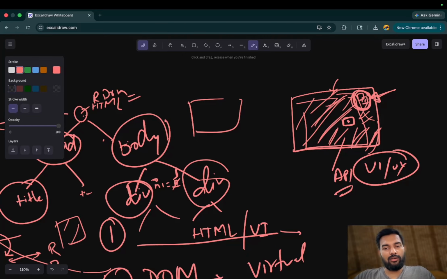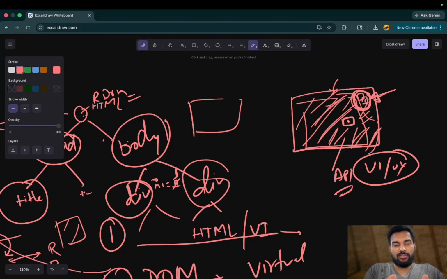So this is one of the most important concepts of React, and interviewers love to ask this question. The real DOM is slow to update. Every time we change something, the browser has to recalculate the layouts and repaint everything. React solved this problem with the virtual DOM, a lightweight copy of the real DOM kept in memory. When the data changes, React creates a new virtual DOM for what I need to show in the UI. It compares the virtual DOM that React created with the previous virtual DOM.